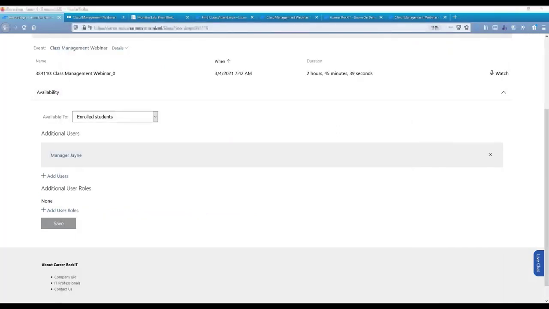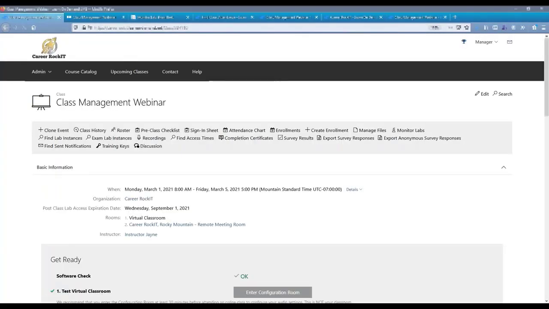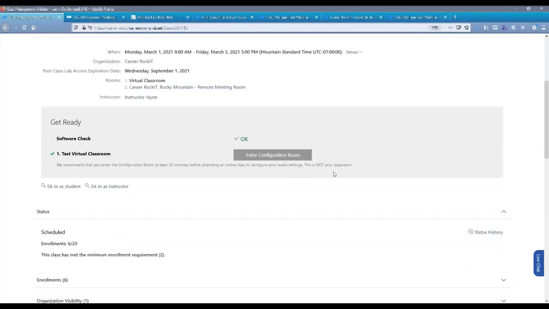The next thing we want to take a quick look at are enabling and disabling class activities. This is a good one for your instructors specifically, but you can use it as an operations manager as well. On a course, you have the ability to enable a feature called Disable Class Activities.